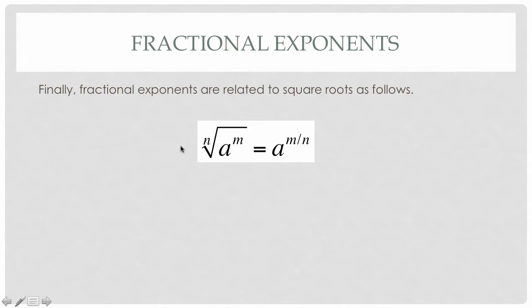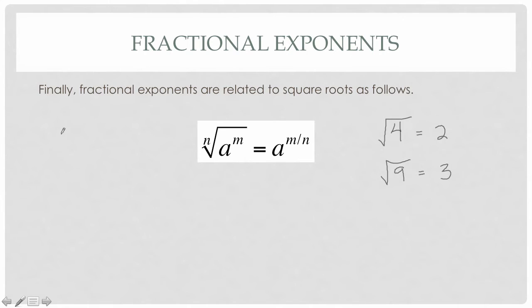The last thing I want to touch on, and you're not going to do a whole lot with it right now, but it's still a useful thing to know, is when we're doing roots, square roots, cube roots, fourth roots, any sort of roots, it's really similar to doing exponents with fractions. For example, let's take 4. The square root of 4 is going to be 2, because 2 times 2 is 4. The square root of 9 is going to be 3, because 3 times 3, or 3 squared, gives you 9. We're going to talk about square roots more eventually, but that's what we have with square roots.